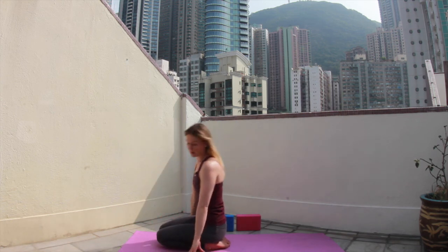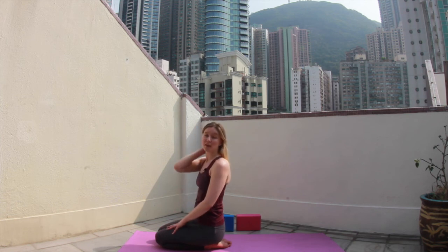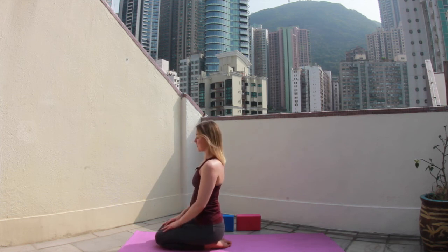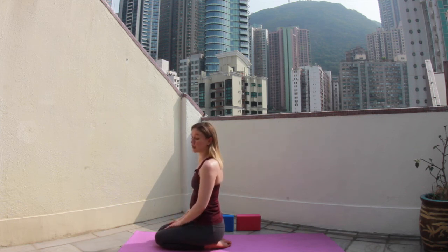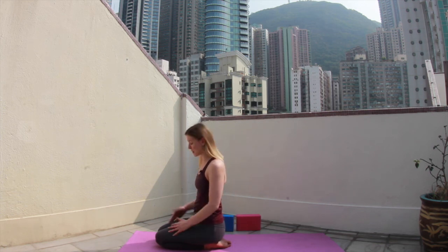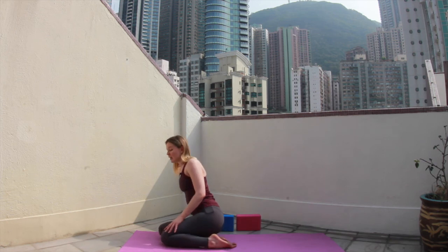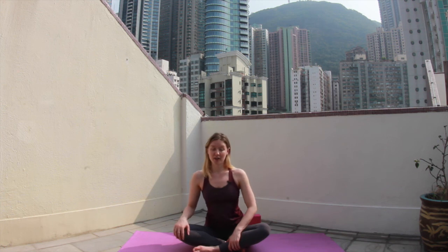Maybe you're still in this one with me, just kneeling in Vajrasana. So Vajrasana, thunderbolt pose, and Virasana, hero pose. Whichever one you're in, whether you're reclined or sitting nice and tall now, enjoy two more breaths, nice and long and deep. Inhaling and exhaling. Inhaling and exhaling. If you're reclining, slowly use your elbows to gently lift yourself back up to kneeling on the block or kneeling like me. And let's find a nice seated posture for one final treat before we take our Shavasana.